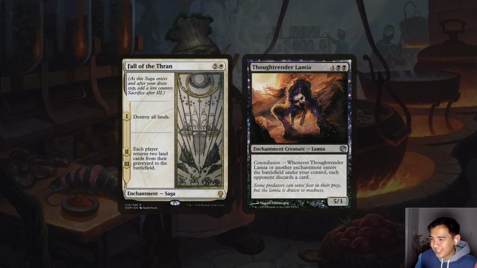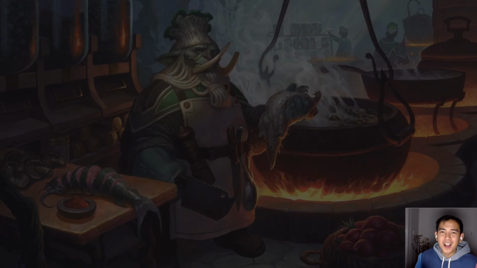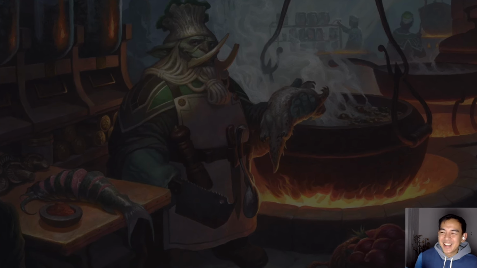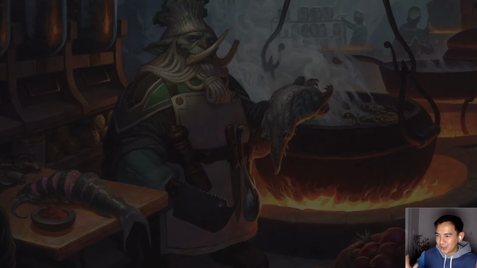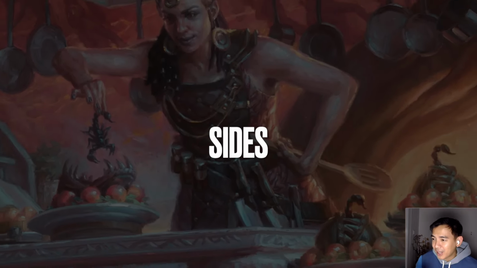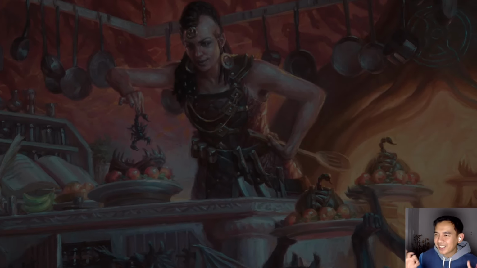Now, if Aminatou does get hated out, it's not like our game is over. We just gotta wait the normal amount of time before essentially our steaks defrost. This just works so much better when we use Miracle Thaw. You need Miracle Thaw. Now, aside from our steaks, we do have some sides that just round out our meal and give it that extra oomph.